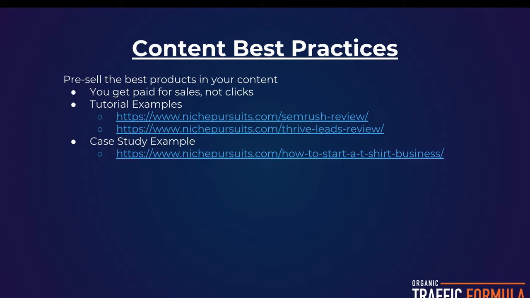As I said, you get paid when you sell stuff, not necessarily when people click stuff. That's how most affiliate programs work. They're paying you for sales, not just traffic. And so one thing that you want to do, and we've used this example in a previous lesson, is to do tutorial style reviews. There's a couple of examples on Niche Pursuits that you can go check out, read down below here in the lesson.